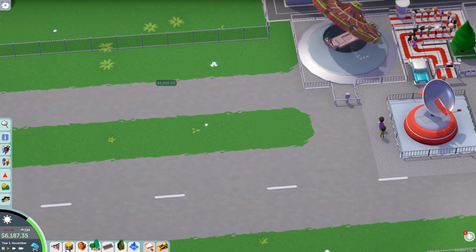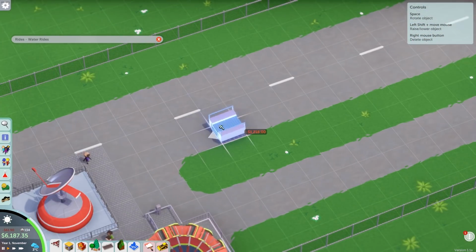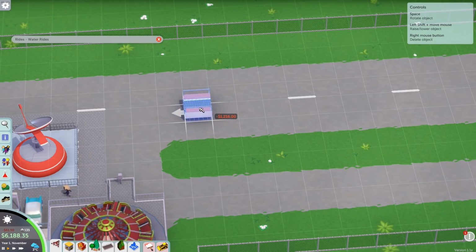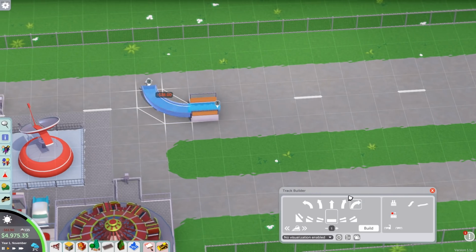Sorry. Yes, delete. Move the log flume. Okay. So 1, 2, 3. Okay, so this is going to have to go here. Did we say it was 3 wide? No, 2 wide. Okay, good.